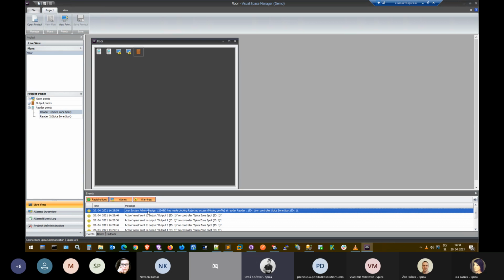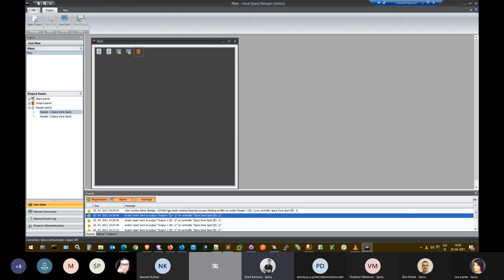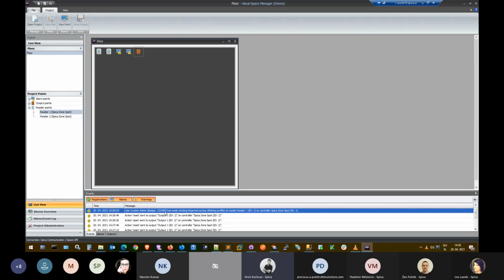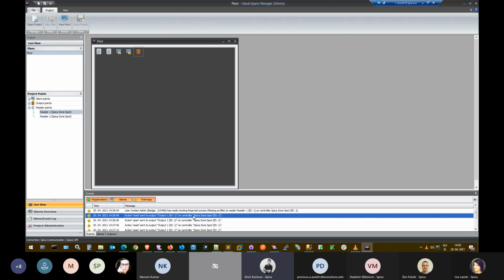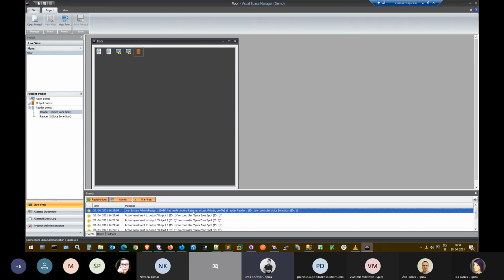The message is visible at the top. This badge number belongs to user system admin, and the type of the registration is rejected access because this user is missing a profile.